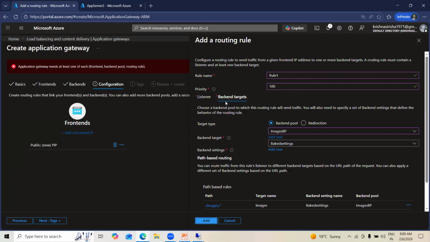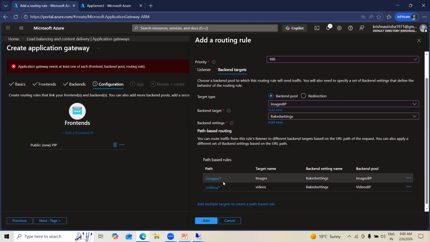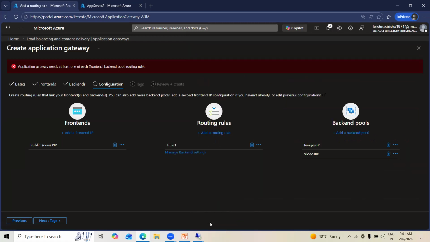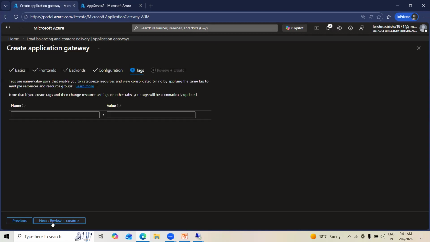If anyone tries to access and the listener receives /images, it automatically sends the request to the images backend pool server. If your URL path is /videos or something else, it is automatically pushed to your videos backend pool servers. So this is the way of adding it.